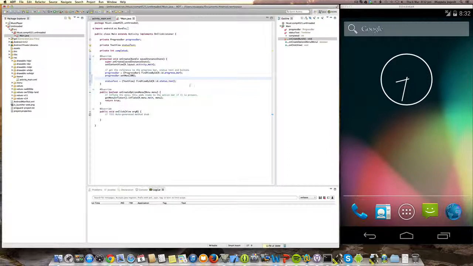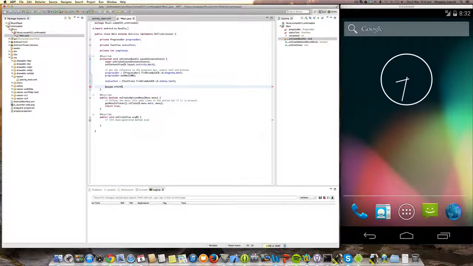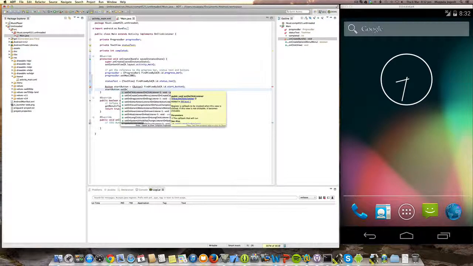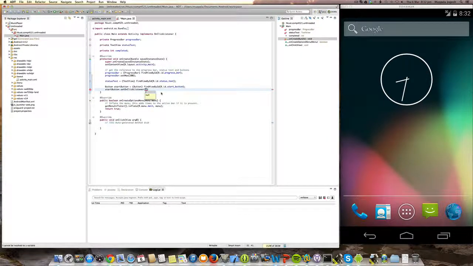And the two buttons that I have, let me get the reference to the buttons. Button, so the start button and the reset button. So let me get a reference to the start button, and then I have to set the on-click listeners since I'm going to declare that later.